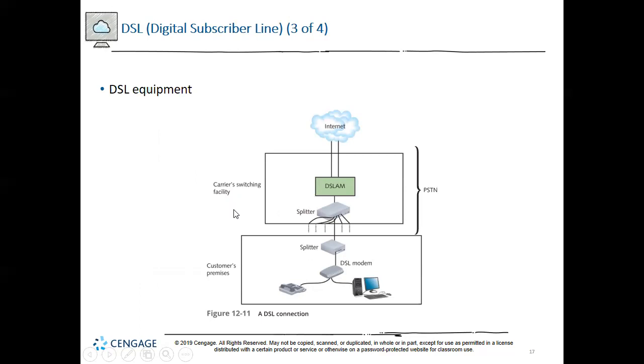Okay, so there's some equipment that's used there. So this is a multiplexer, the DSL access multiplexer. Multiplex means that it's a computer that is able to take a bunch of different signals and combine them together in a way that they can be uncombined later. So you have a multiplexer, demultiplexer, so that you can use a single line to take a lot of different communications. So that's what's happening there. We got the single line out from the internet. We can put that through a splitter, so that we can give it to many different people from one connection.